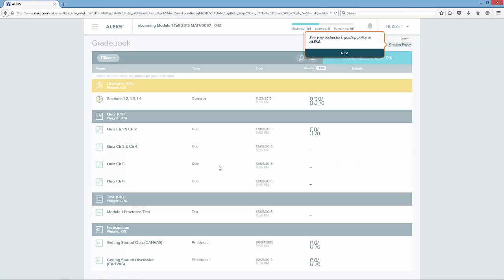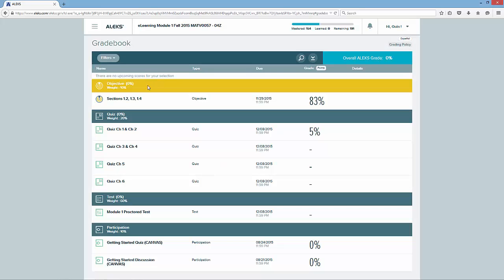Going back to the home page, let's take a peek at the gradebook. So when students aren't sure about the progress that they've made, I usually encourage them to take a peek at the gradebook. So here, depending on how your instructor has the objectives set up, if you're getting graded on your objectives, then you're going to see a percentage of what you've accomplished in that first objective. Once you get 100% on that, you can move on to the next objective. And when you do that, you're going to see the grade for that one listed here as well.